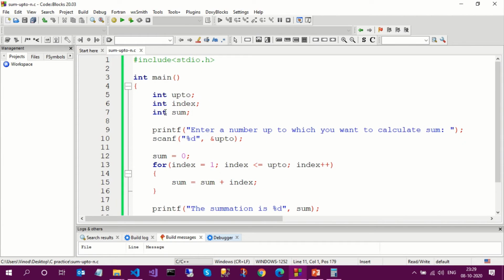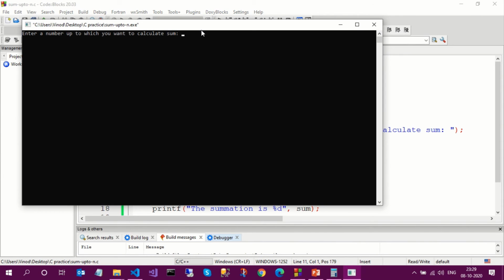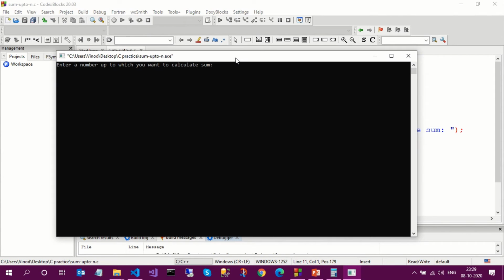Let's try to execute this program, whether it gives the result as we expect. Oh, that's a pretty long statement. Enter a number up to which you want to calculate summation or sum. So I want to calculate it to 5. Yep, the summation is 15.